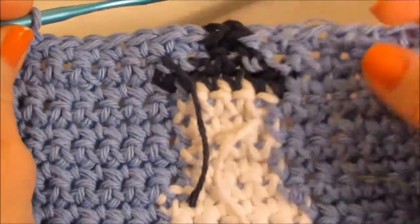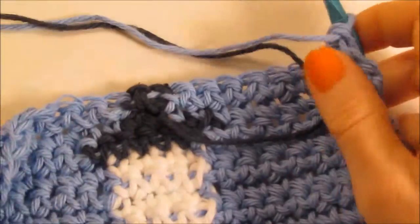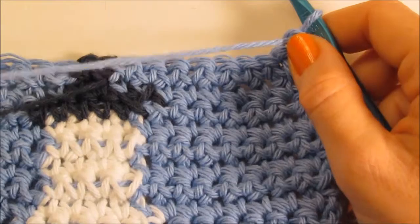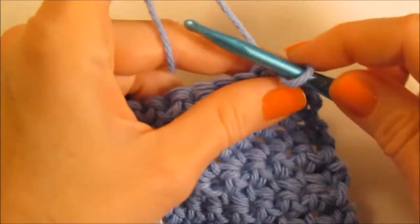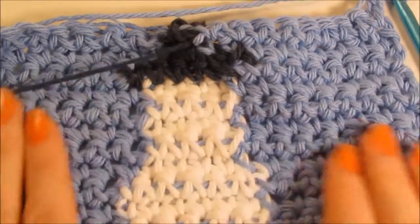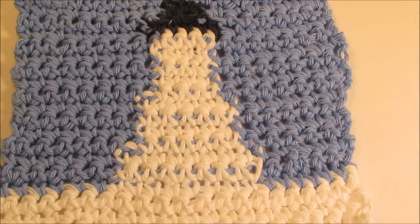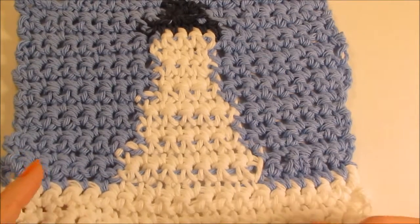Now to complete the cloth, we're going to turn and do one whole row just of the cornflower, just of the light blue or whatever your background color is. So let's go ahead and get that done, and then we will weave in all the ends and I'll show you the next step. At this point our snowman doesn't have much definition, so I'm just going to take about 2 feet of the cornflower and I'm going to start to define the snowman.